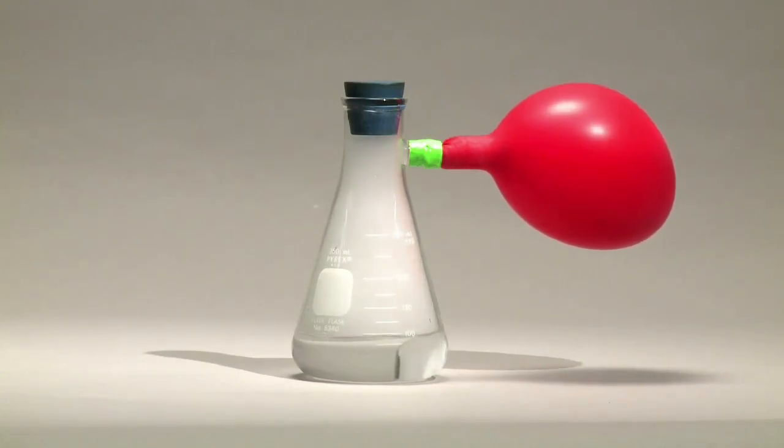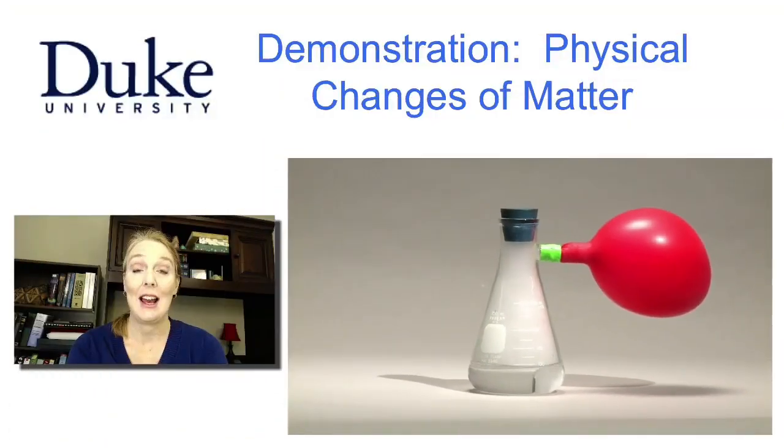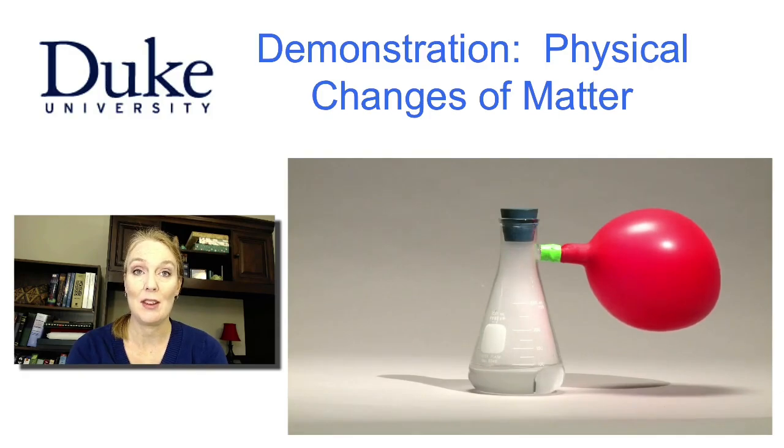Did you observe the fog that was forming in the flask from the presence of the small water droplets? Again, that's from the cold temperature of the carbon dioxide dry ice, causing the water vapor to condense into a liquid. Another thing you might have noticed was the bubbles of gas coming off of the dry ice. Even though we can't see the carbon dioxide gas in the air around us, we know that gas is being generated from the dry ice as it warms because we can observe those bubbles forming.